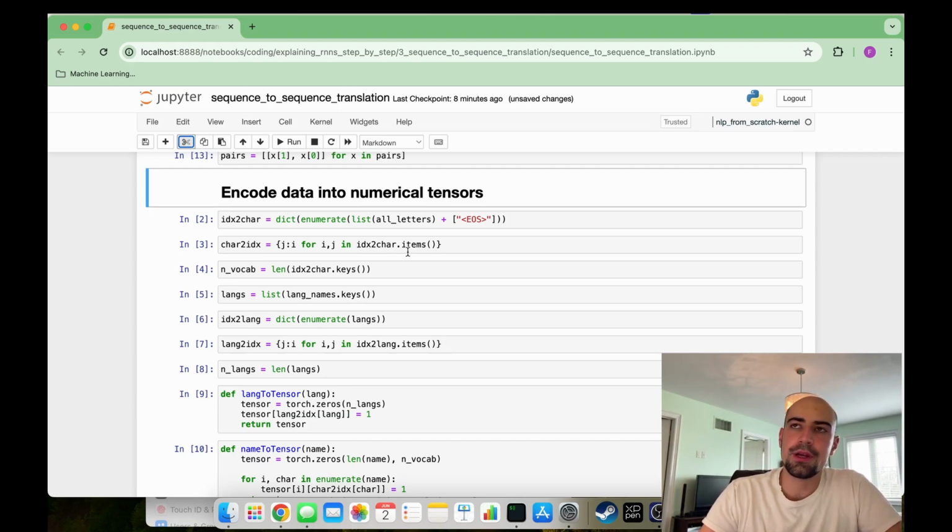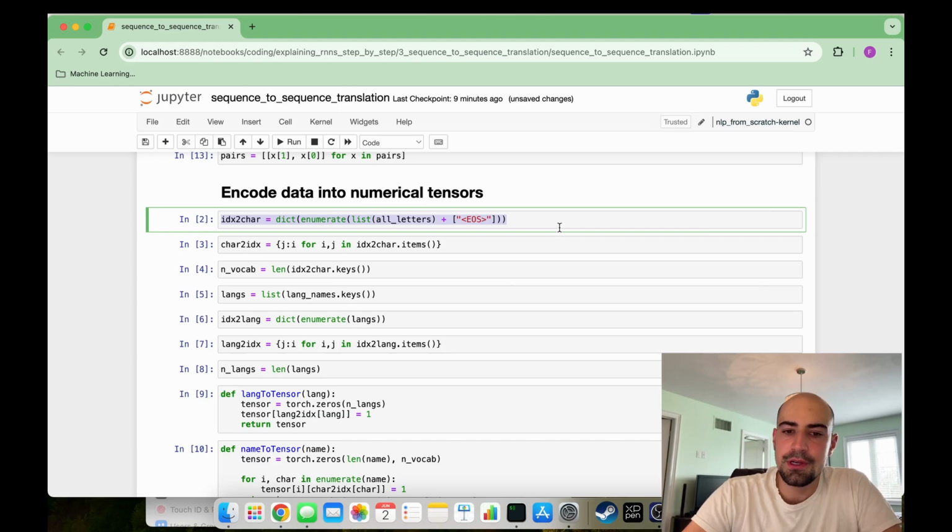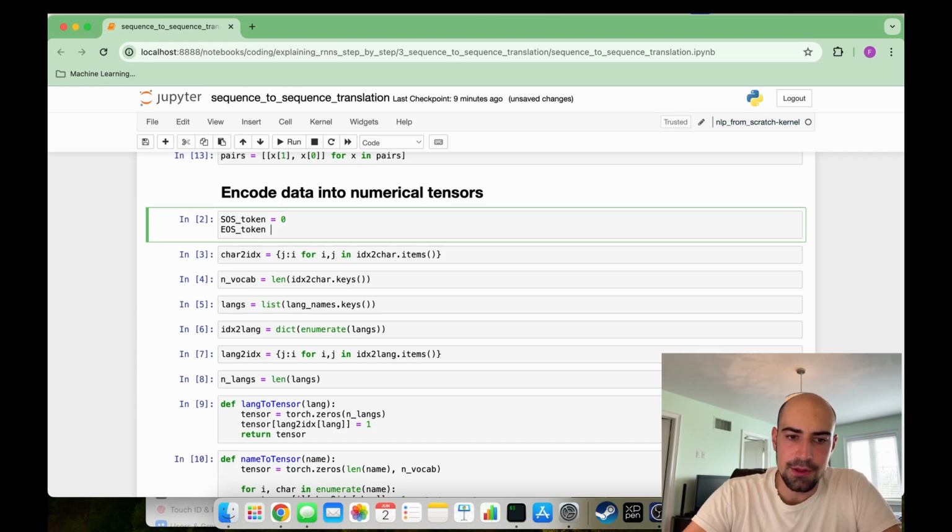So before, we were encoding on a character level. We were encoding every single character of the word. So every single letter would get encoded into a numerical representation, into an index. Here, we want to do it on a word level. So we're actually going to build a helper class which is going to help us to take all of the vocabulary and create indices for all of the words in our set of English sentences and our set of French sentences. Firstly, we want to define a start of sentence and an end of sentence token. So our start of sentence token is 0, our end of sentence token is 1.